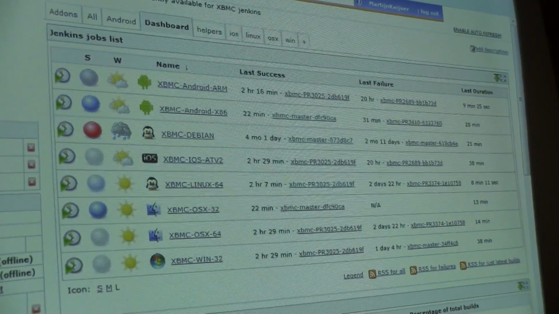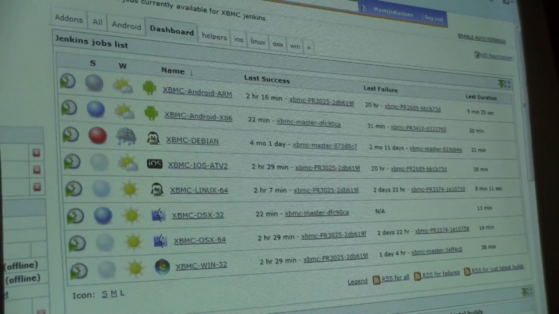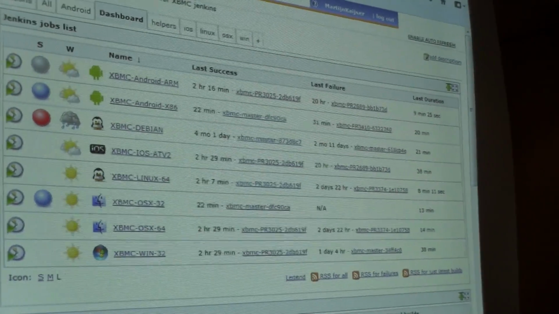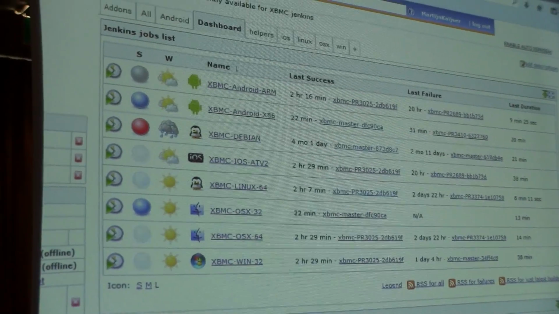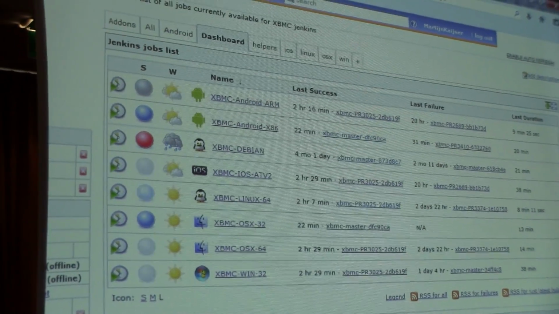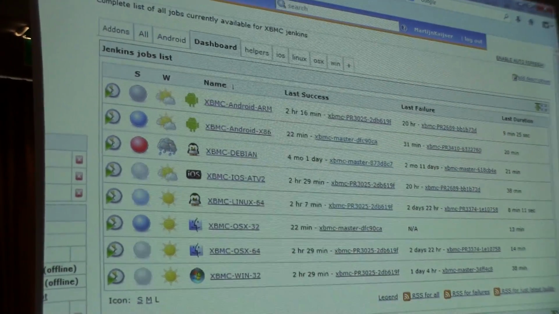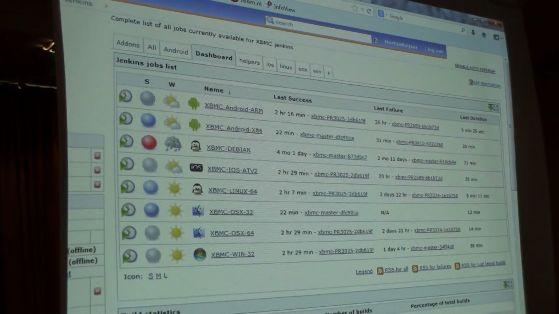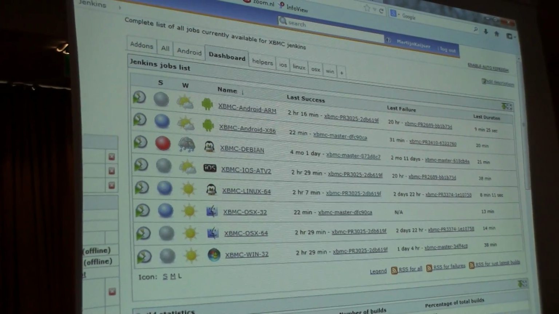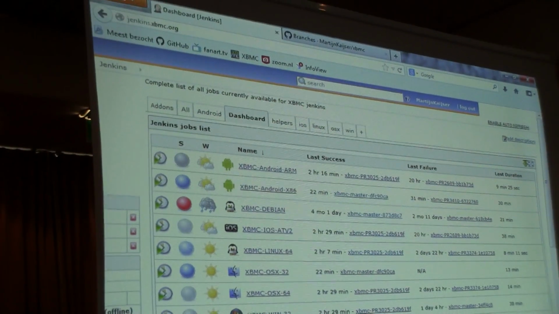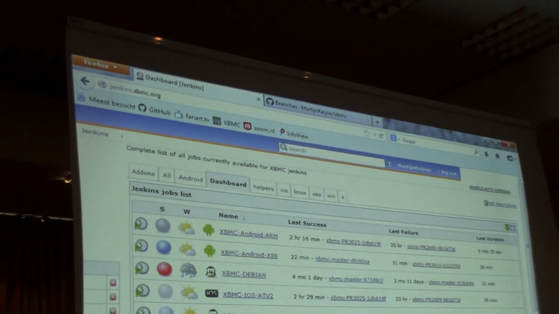But it depends. It could be 1.5 hours. If you change the dependencies to some of the libs, the build time will go up because it completely rebuilds. So the longest build time we have is 1.5 hours. If you look after 2 hours, it says finished. Is that the iOS ATV2? Yeah, it's a little longer because it builds twice. Also Windows usually takes 40 minutes.